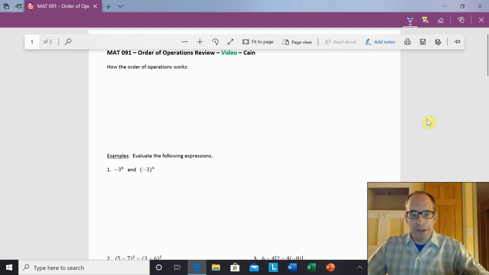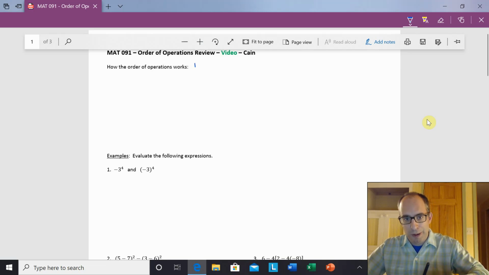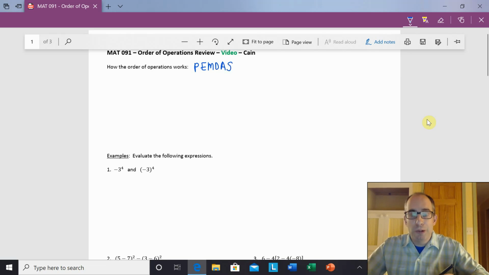The order of operations basically corresponds to section R4 toward the beginning of our book. And I figured the first thing that was worth mentioning before we get to any examples, because that will be the bulk of this, is what do most people remember about the order of operations? I think what most people remember is this: please excuse my dear Aunt Sally, right? The PEMDAS. I think that's what most people remember.